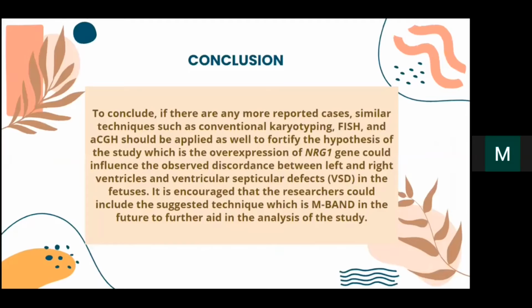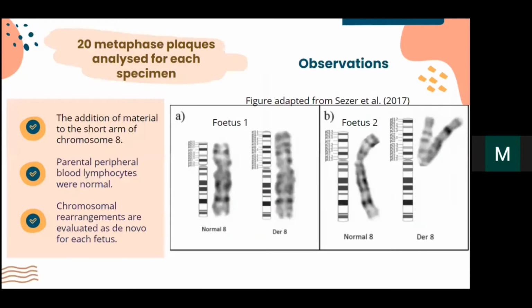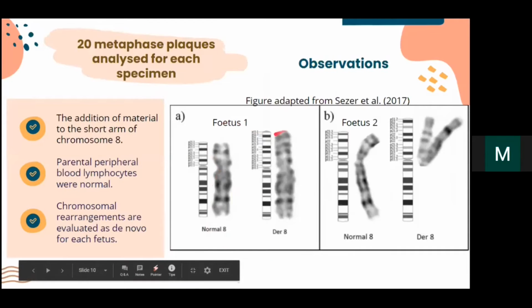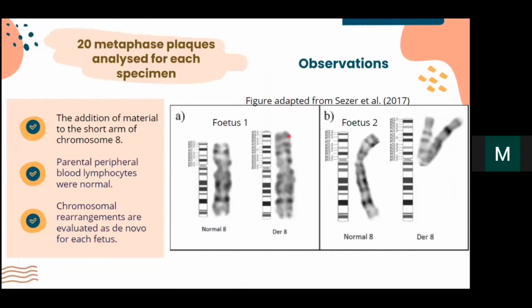Now, if we could circle back to this image, this is what Aina was saying, right? This region here could be colored and can show which region is deleted, based on the array CGH analysis, and which regions are duplicated and inverted, which is this region here, presumably, and we can differentiate all that by the different colors of the bands.